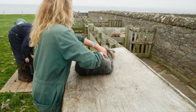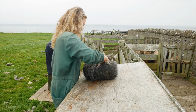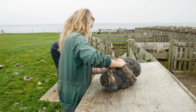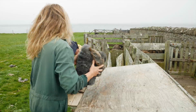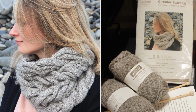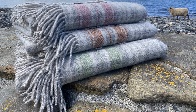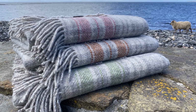The fleeces are rolled up and sorted into matching colours, ready to be shipped off to mainland Scotland to be washed and spun. Mum will then turn the yarn and wool into many things like knitting kits and throws, which she sells on her website, isleofauskerry.com. Her and Dad are very keen to preserve as many links back to the island as they can, so any additional colours are inspired by those found in the natural surroundings of the island.